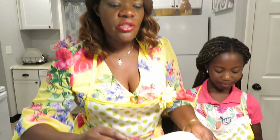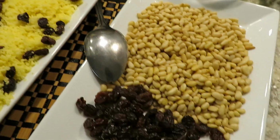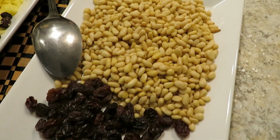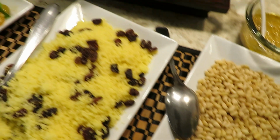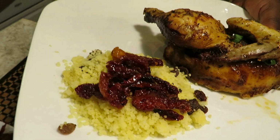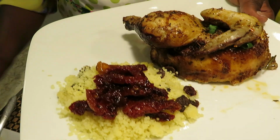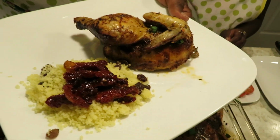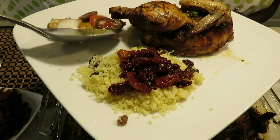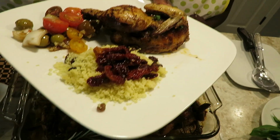Okay guys, so I'm going to serve this with a little bit of couscous on the side. And the choice of nut or grapes is really your choice, right? Mm-hmm. If you want to eat with nut or raisin, you can choose to do that. And I'm going to put a little bit of sun-dried tomatoes right here, as you can see. This is for my camera guy. Great. And I'm going to put a little bit of salad on the side. He loves salad. This is great. Would this be enough, camera guy?